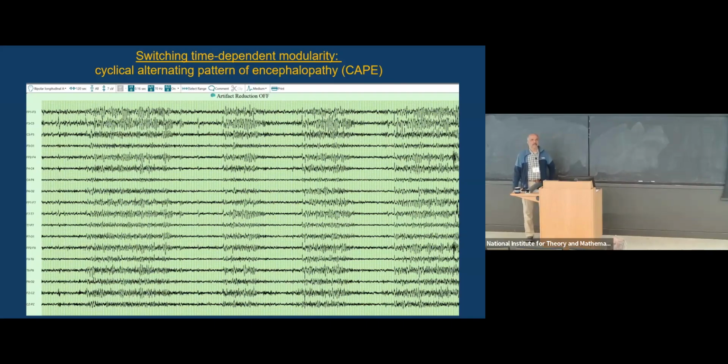I have the same question. I do not know whether this is 5 states or 2 states. On some level, it looks like 2. But the other thing is that it is not clear to me immediately why the quiet state versus the active state are more synchronized than the other. You said that there may be a different interaction pattern between the parts of the brain, but it's very hard to discern here. Yeah, I don't have an answer for you. I can't tell you what exactly is different. I'm just trying to show you a phenomenon.